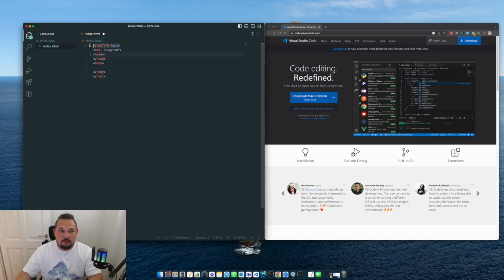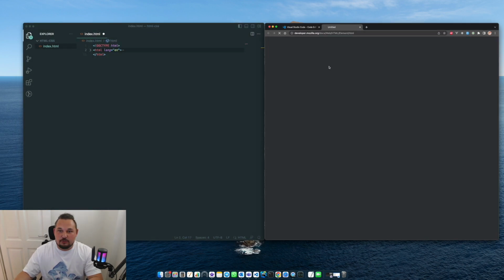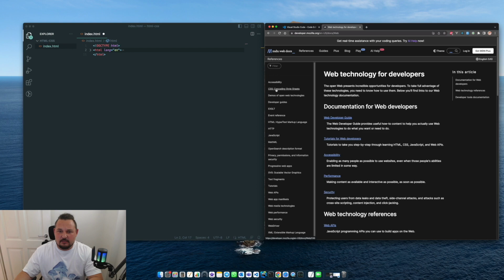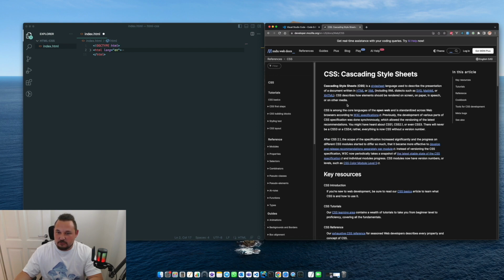First of all, you will see a doctype HTML. This line tells the browser that it is working with an HTML document and needs to handle it appropriately and accordingly. The next tag is html actually, and if you hover over it, you will have some sort of a hint, which you can also click and go to the MDN reference, which will open the Mozilla developer website, where you have all the possible tags for HTML, what they do, and how to work with them. Also, you can find CSS, which is about styling those tags, because by default they don't have a lot of styles and look quite not fun, let's say.